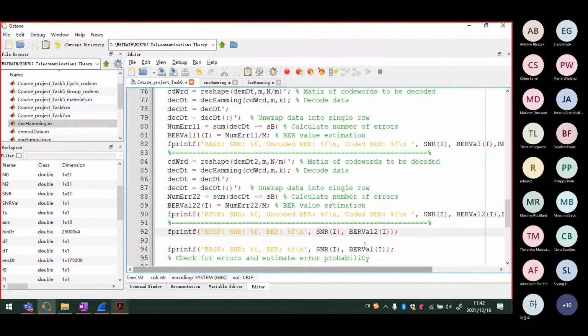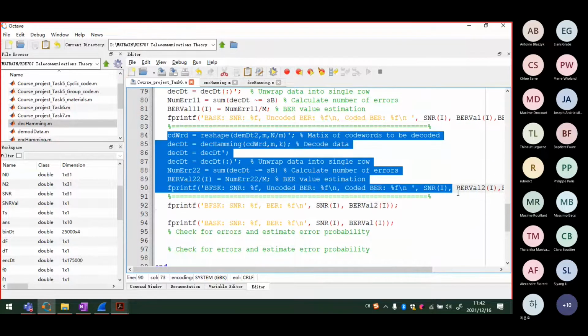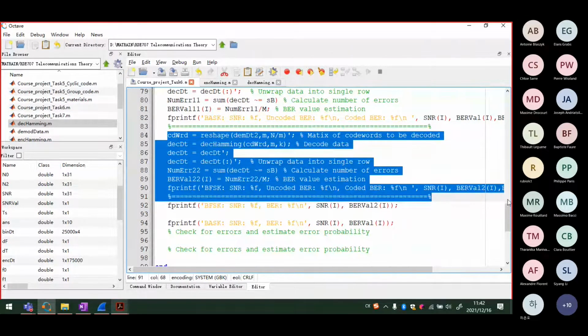So after that, once more we add again for the BPSK.